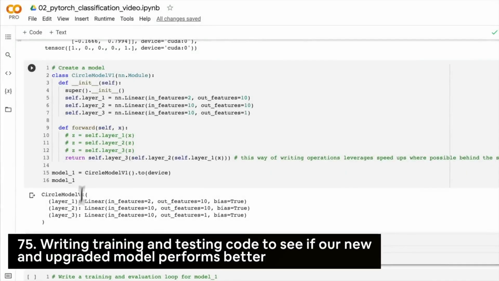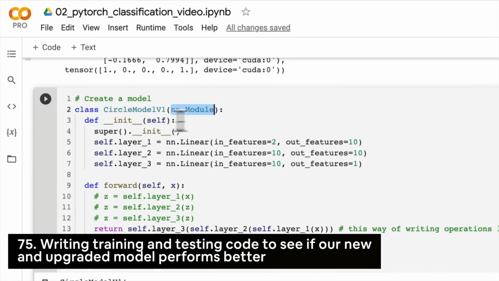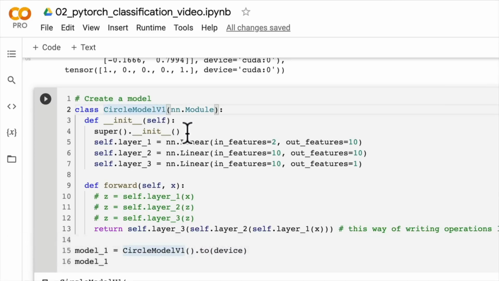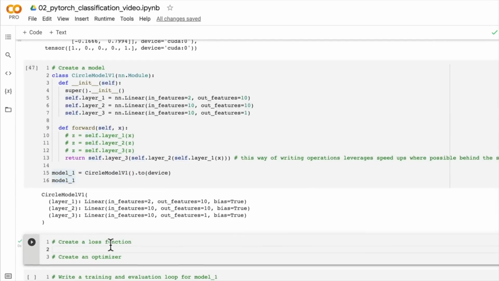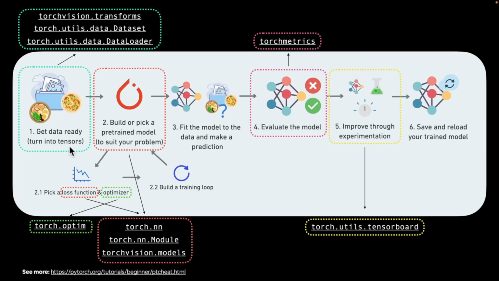Welcome back. In the last video, we subclassed nn.Module to create CircleModelV1, which is an upgrade on CircleModelV0 in the fact that we added more hidden units, so from 5 to 10, and we added a whole extra layer. And we've got an instance of it ready to go. So we're up to, in the workflow, we've got our data. Well, we haven't changed the data, so we've built our new model. We now need to pick a loss function. And I hinted at before that we're going to use the same loss function as before, the same optimizer. You might have already done all of these steps, so you may know whether this model works on our dataset or not. But that's what we're going to work towards finding out in this video.